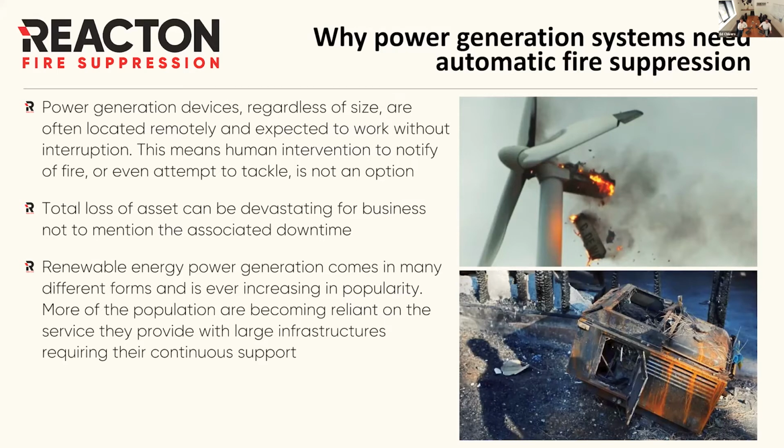And then there's no real chance of human intervention, even to notify that there's a fire if they know what they're looking for, but also to attempt to tackle it. So when they do catch fire, it's usually devastating. And the total loss of the asset could be devastating for the business, but it's the downtime as well. That's something that's very important to look at.